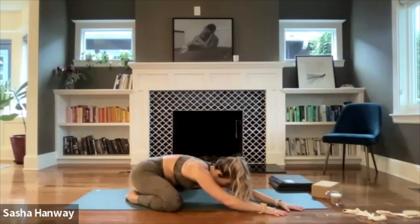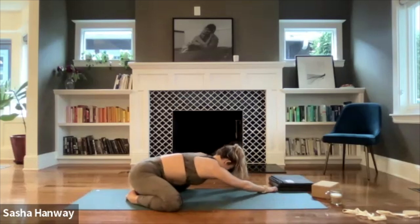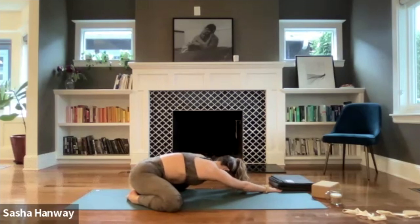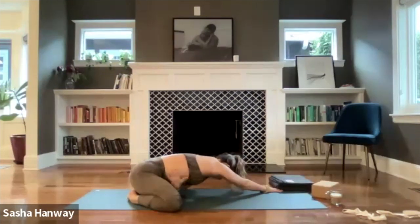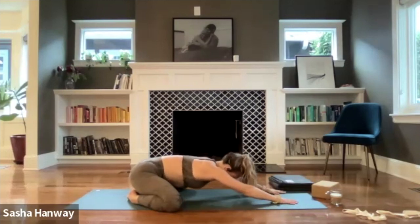Last inhale, fill up, then gently walk your fingertips over towards the top left corner of your mat. Your right hand extends long — think about plugging your right shoulder back in space, anchoring through the base of your right palm. Pull isometrically — nothing is actually moving in the base of your hand — but think about pulling your right shoulder back in space, breathing into your right side body. We have intercostal muscles that knit your ribs together — think about breathing into there. Exhale, walk your hands back towards center.